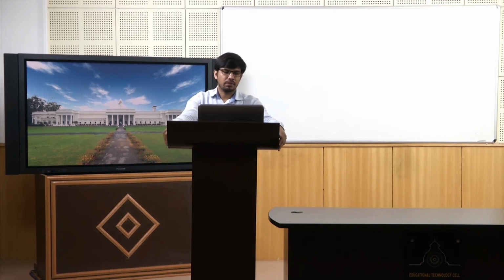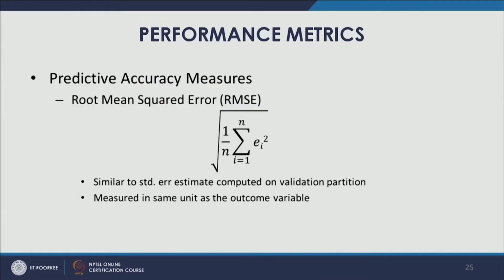This next metric is the more important one among the ones we have discussed. You will understand why. This one is root mean squared error, also called RMSE. If we look at the formula for computing this particular measure, it is the square root, and then we are taking the average value of the squared errors. We are summing all the squared errors and taking the average of it, and then taking the square root of it.